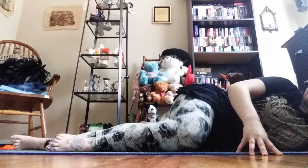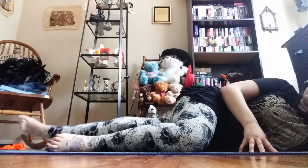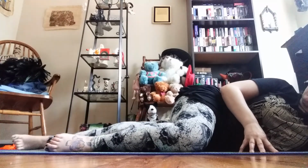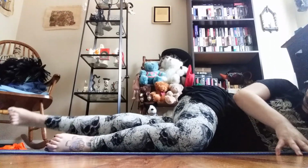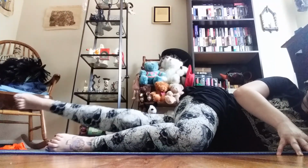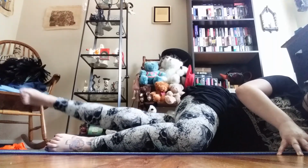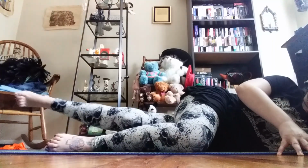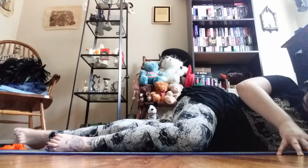Drop that top leg in front. I'm gonna do the same stuff with the back. And lift 1, 2, 3, 4, 5, 6, 7, 8, 9, 10. Circles. 1, 2, 3, 4, 5, 6, 7, 8, 9, 10. Reverse. 1, 2, 3, 4, 5, 6, 7, 8, 9, 10.